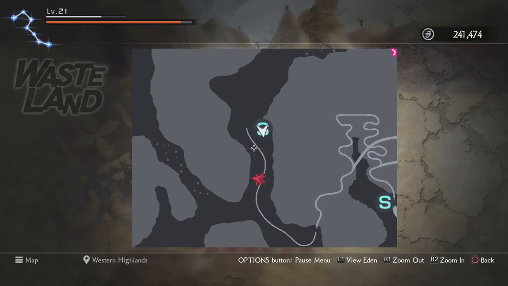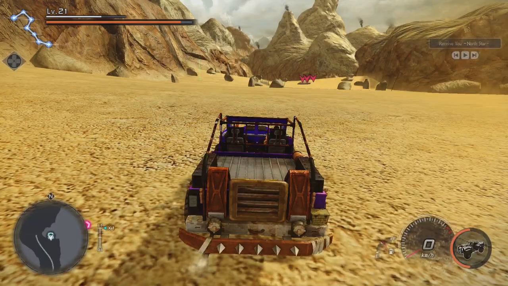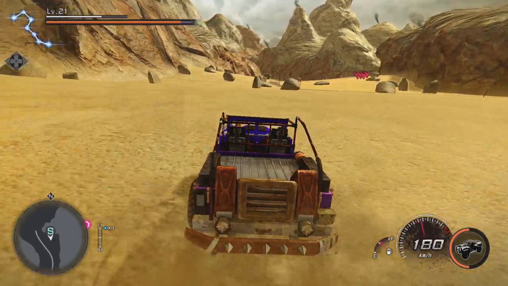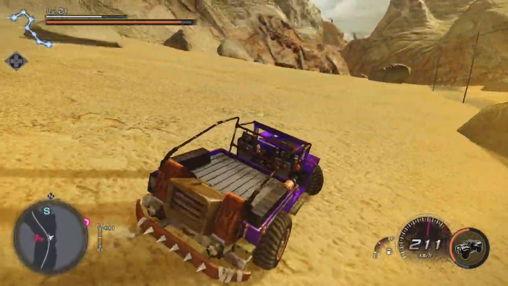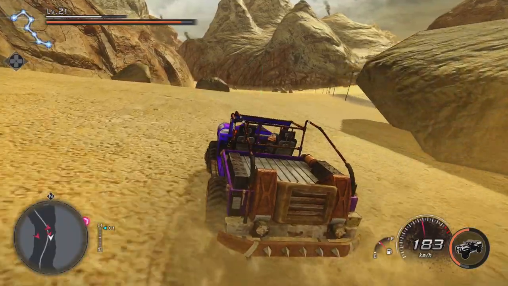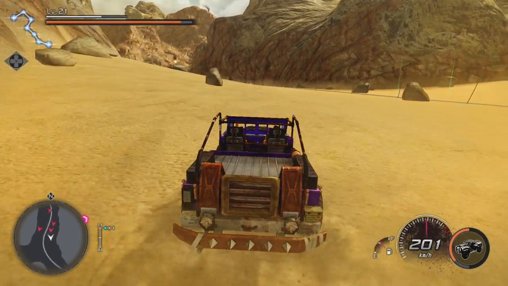I think the icon is gone. Oh, we gotta get back to Eden anyway. I think I have enough fuel. It's like half a tank left. Ooh, almost crashed. And I have some guys on my tail. White battle powder.